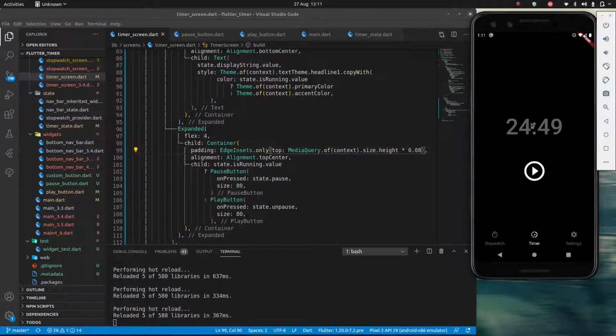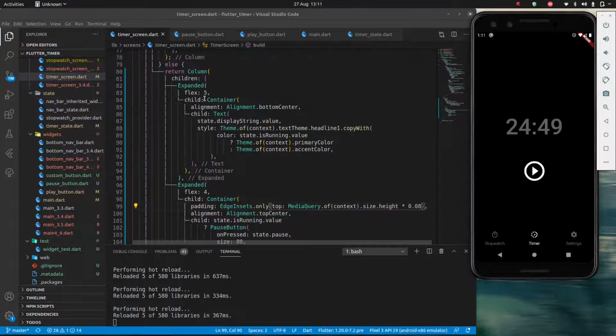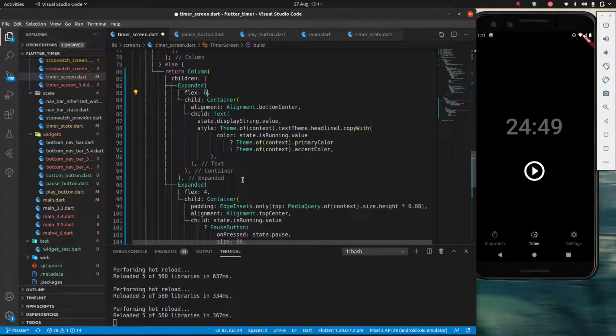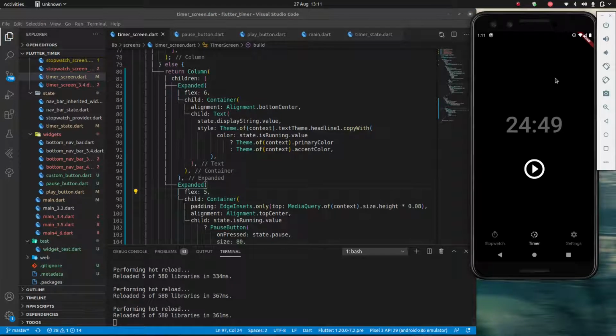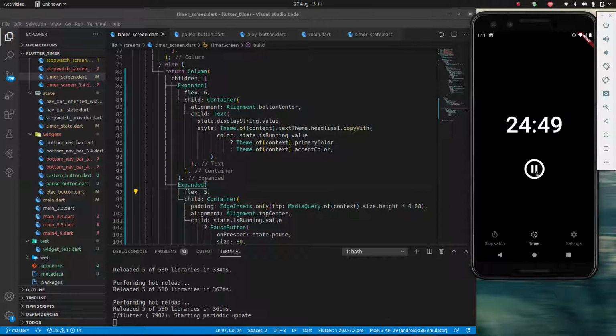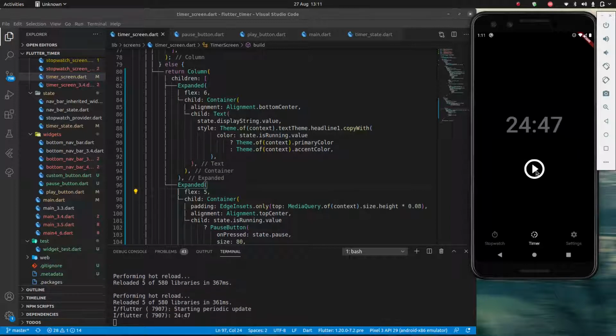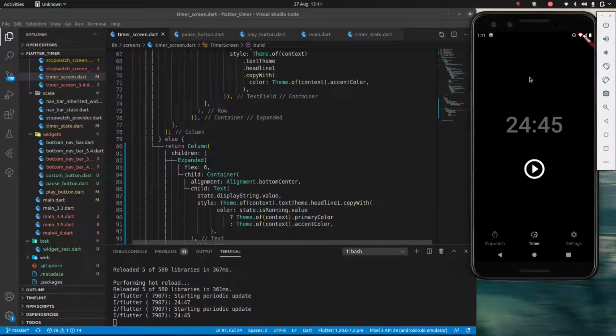Now I feel I want this to be a tiny bit higher. Maybe 6.5. Try that. Yeah, I think this looks better. And of course, it's entirely up to you if you want to move this higher, lower, whatever you personally think looks best. Yeah, this looks good. Another thing I want you to notice, in fact, we'll get into that afterwards. Let's finish with what we're doing here for now.